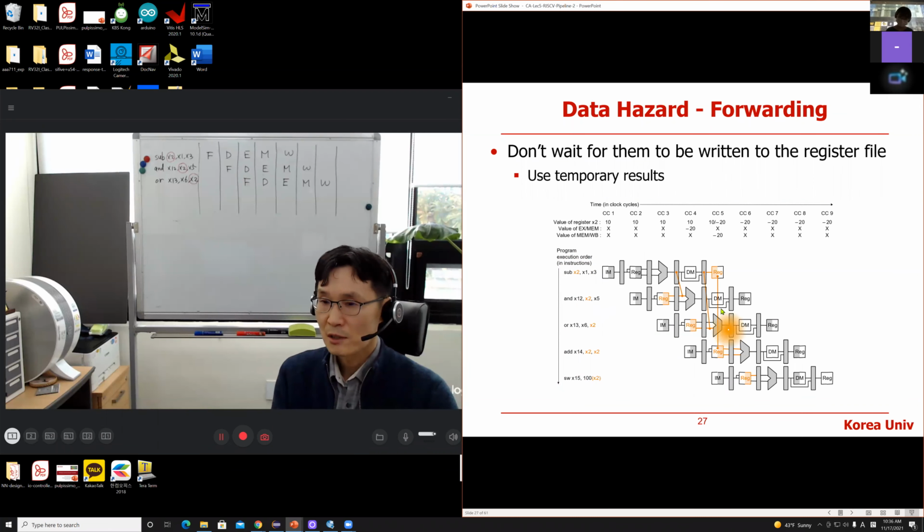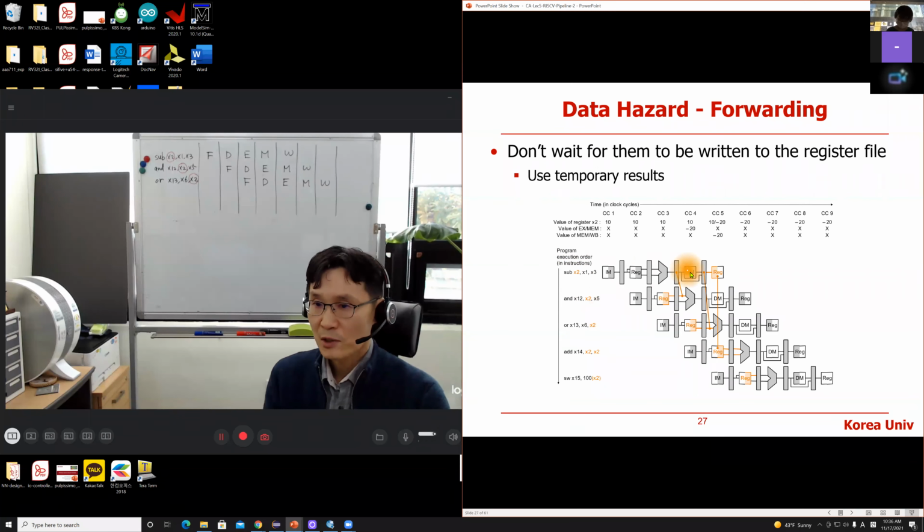Here is the pipeline execution diagram. In this case, the first instruction is a data processing instruction, so you can simply forward the ALU output to the ALU input. But you have to be very careful. Here we have a pipeline register. This vertical bar is the pipeline register. Big picture first, I'll talk in detail later.